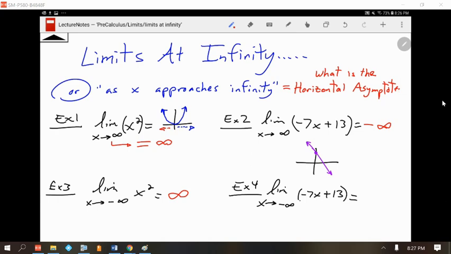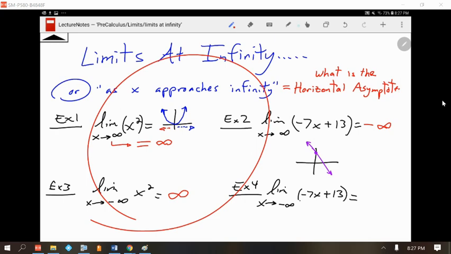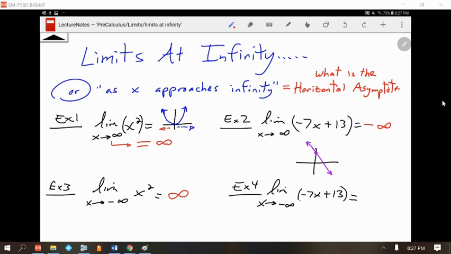We talked about the end behavior of polynomials. So the end behavior is either going to be up on the left and up on the right, or up on the left and down on the right, or down on the left and up on the right, or down on the left and down on the right. Those are the only 4 things that can happen with the end behavior of a polynomial. And that's all these questions about limits and infinity are really asking. It's a different way to ask end behavior questions.